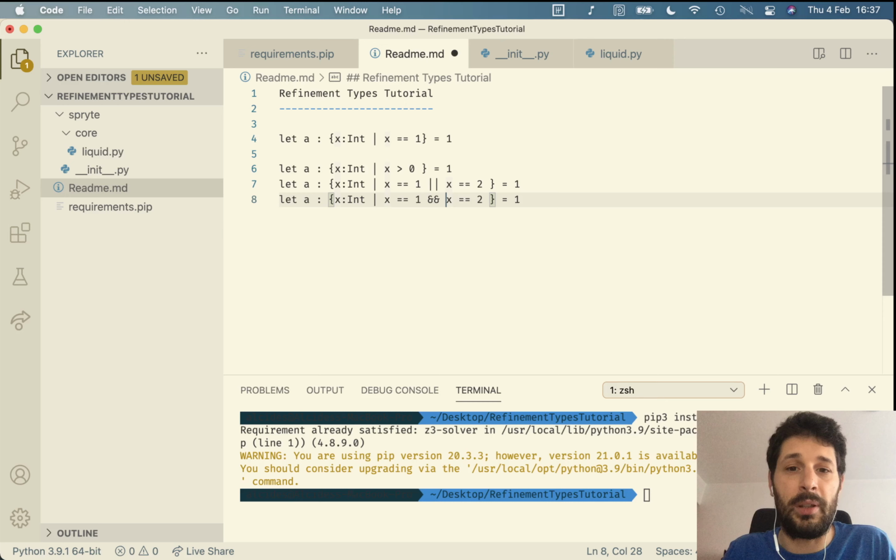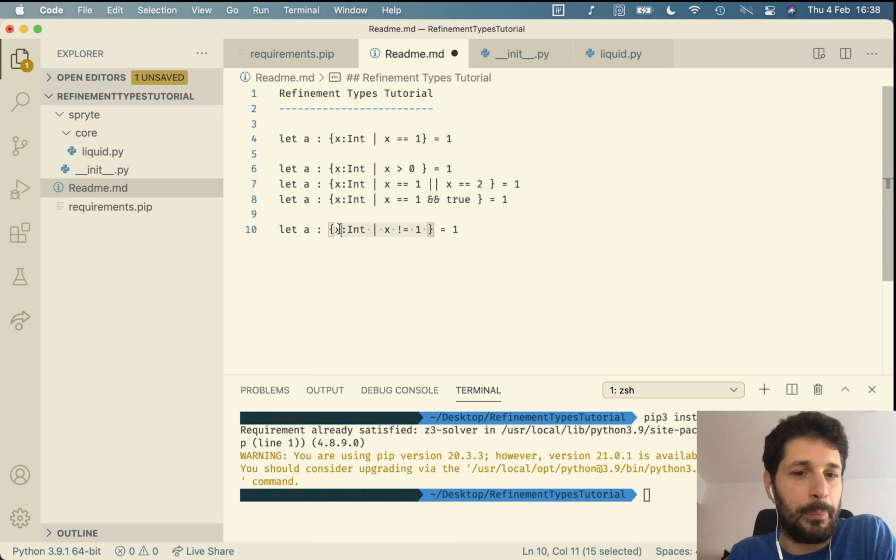Okay, so all of this is correct in the sense that this type represents the value that is there. We can also have something that doesn't type check. So we're saying that the type of a is an integer that's different than 1, but that's clearly not true. So this should be a type error, and your compiler or your editor should complain.